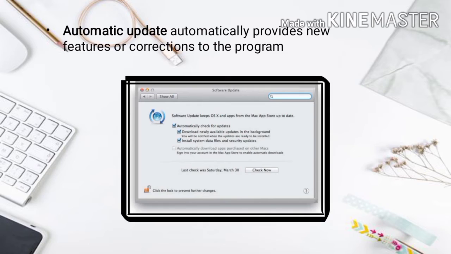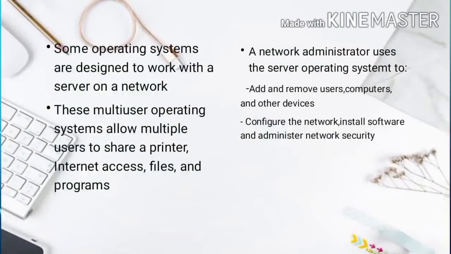Some operating systems are designed to work with a server on a network. This multi-user operating system allows multiple users to share a printer, internet access, files, and programs. A network administrator uses the server operating system to add or remove user computers and other devices, configure the network, install software, and administer network security.